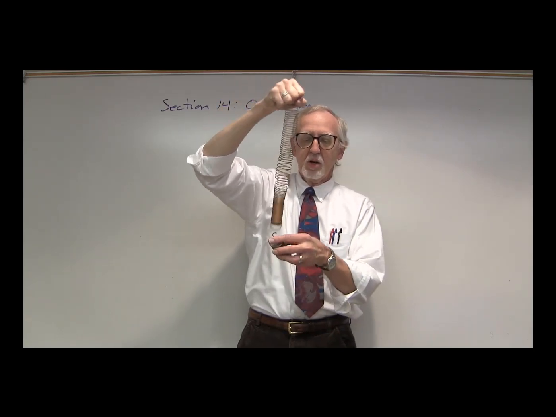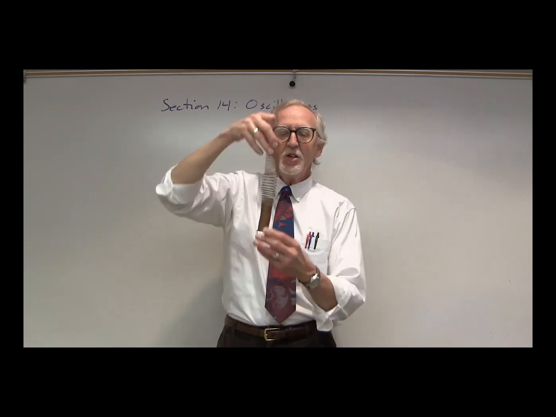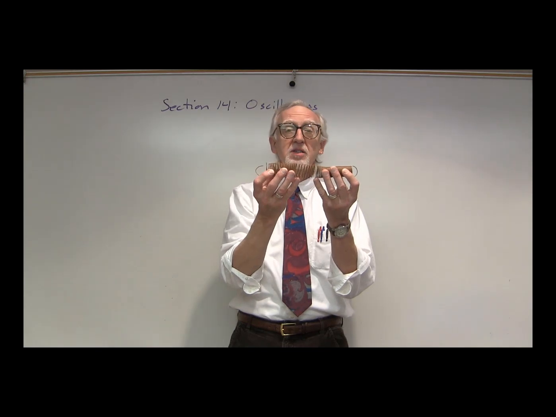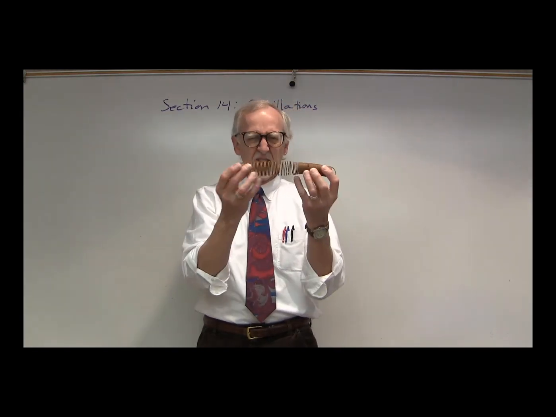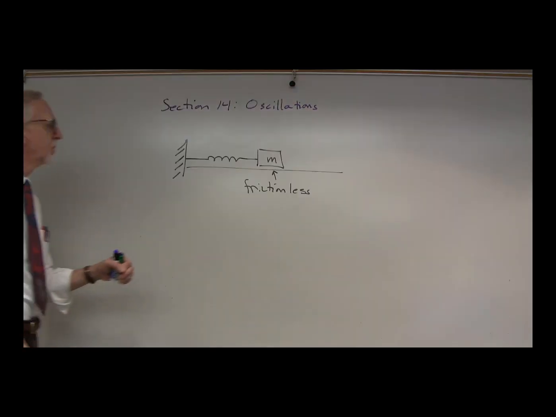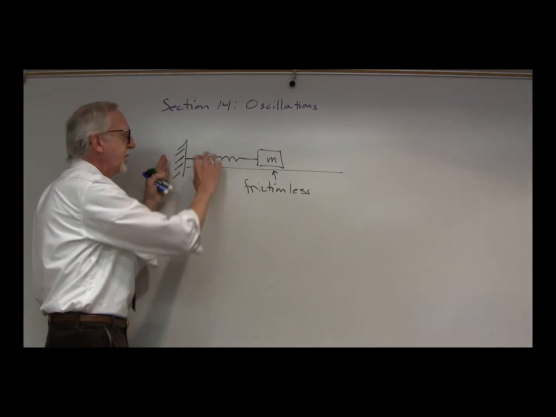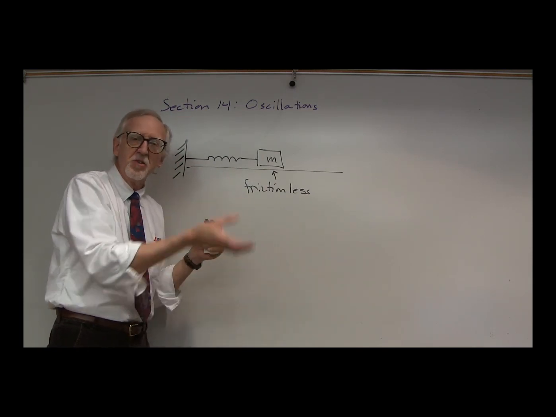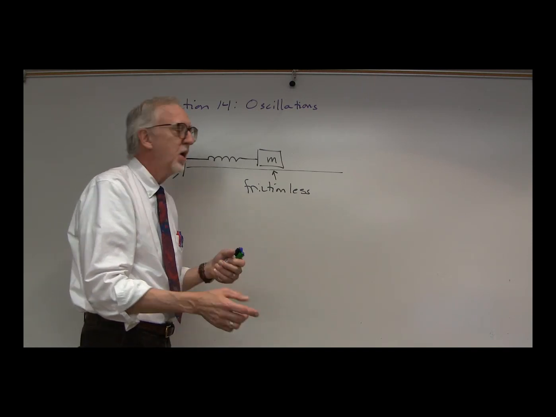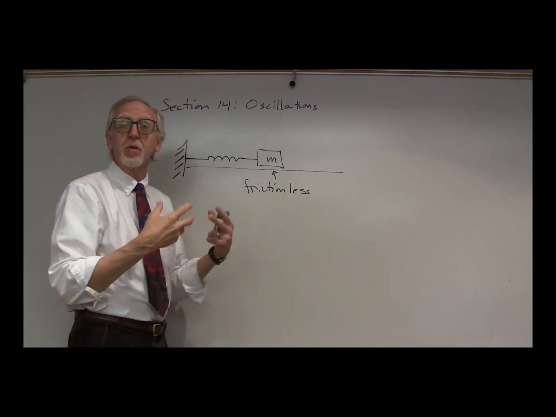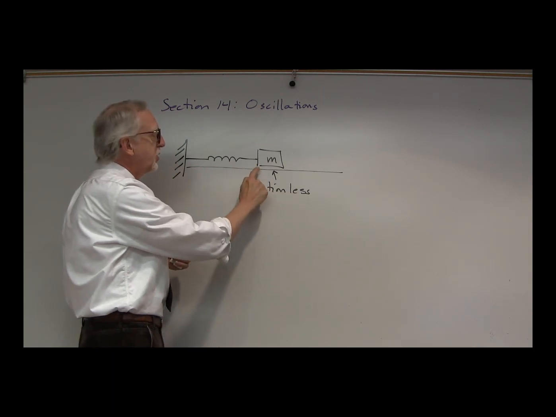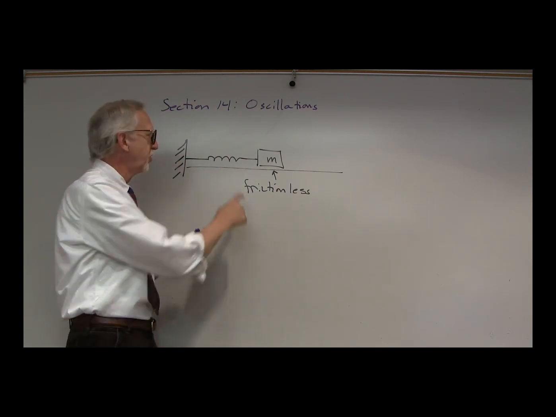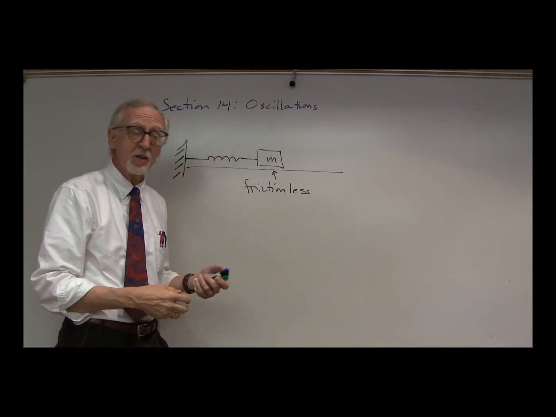Okay, let's take a look at that, but rather than doing this vertically, let's imagine that we put the spring horizontally. And let me draw that down, and then we'll take a look at some aspects of that. So here I've drawn the mass on the spring, and we've arranged it horizontally. That's so we don't have to worry about the gravitational force, which would be one more force acting on the mass. We'll only consider the force from the spring. And likewise, we're going to assume that it's riding on a frictionless surface again, so we don't have to worry about an additional force. All we need to do is think about the force that the spring is exerting.